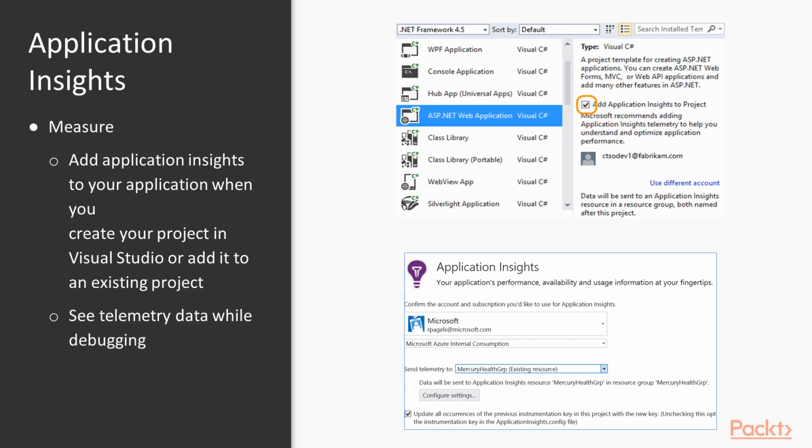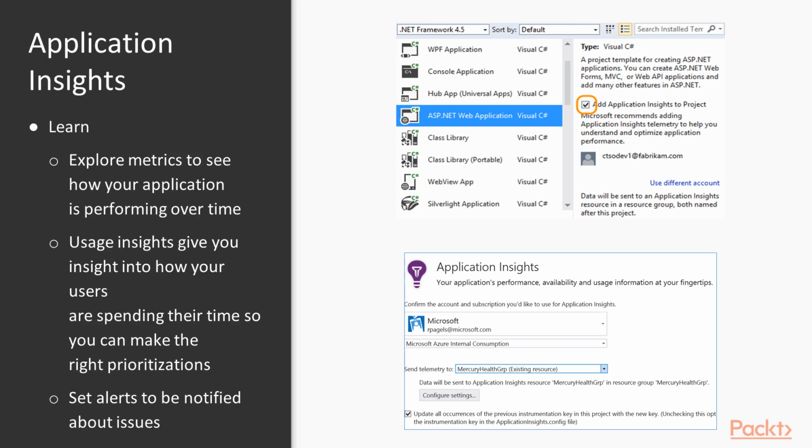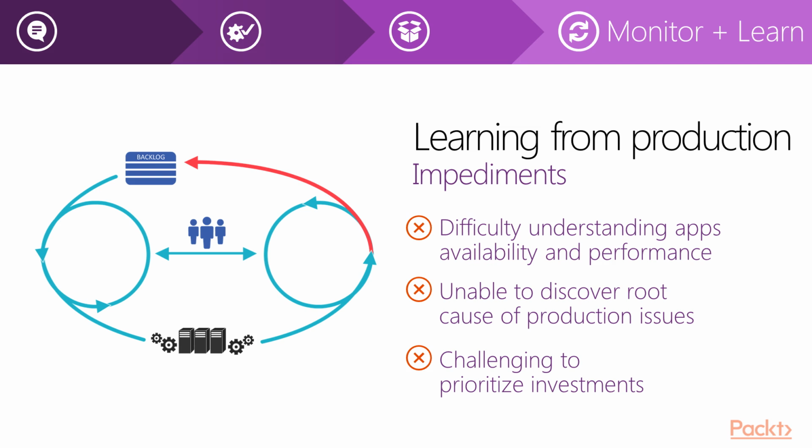Okay, Application Insights. So two components: measure and learn. First is measure, and this is how you look at Application Insights and look at setting up telemetry data. This can be done when you first create an application. It also can be retro-engineered to any existing application. And then what you want to be able to do is learn. So that's take that telemetry data and use it for insight, and then set up notifications to help you become insight-driven.